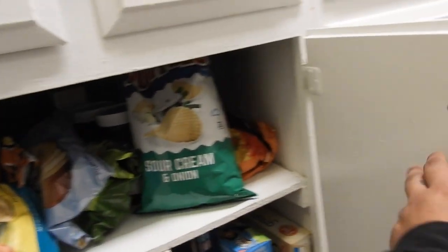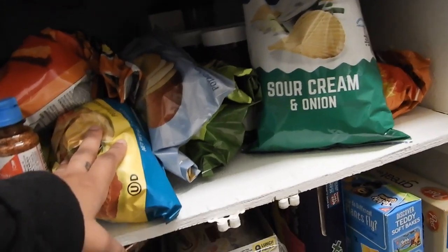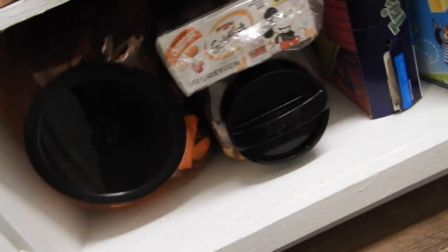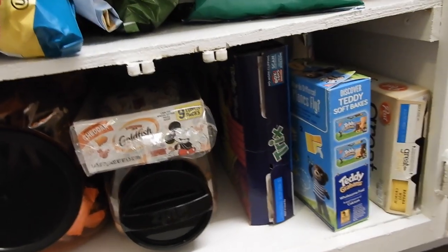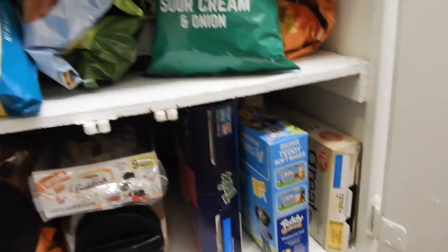My sink. And this is the best part, you guys. The snack cabinet. I'm sorry it's not that organized. We have a lot of chips right now. In the back, we have like chocolate snacks. Our chips are supposed to go down here. It's supposed to be like sweet, and then this is supposed to be like crackers and chips. But as you can tell, our cereal. We have a small pantry.